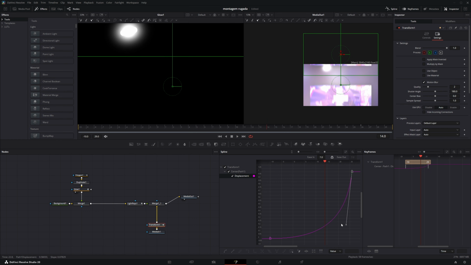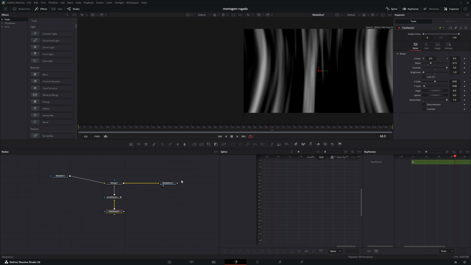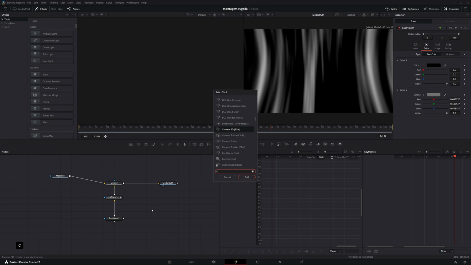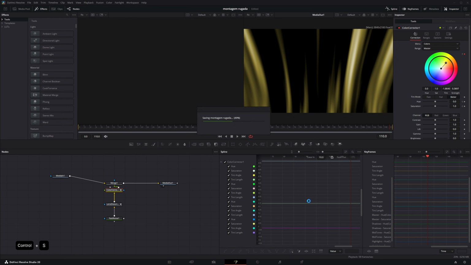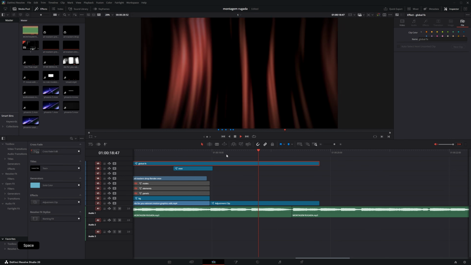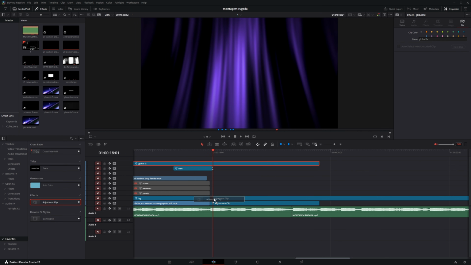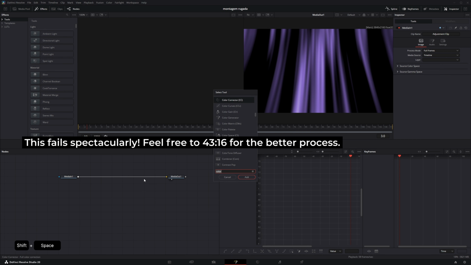And it'd be more. Okay, and then now I need this to be colored. I don't know how I would do this, but I want to add some maybe rainbow coloring. How should I do this? I know I can add a color corrector node on top of all of this, change the colors around. I want to do this, and over here maybe I tint it a rainbow or something. I think it's fine for now. I'll change it later. The next part I want to add is the speeding things going down.